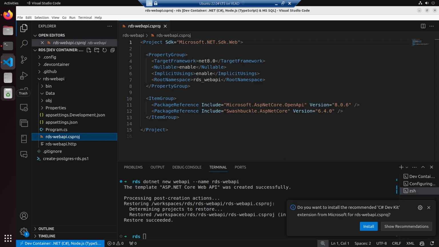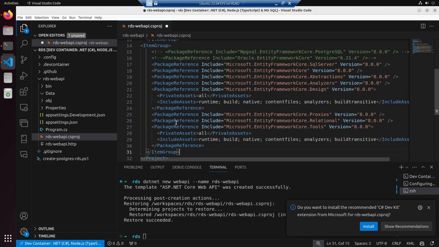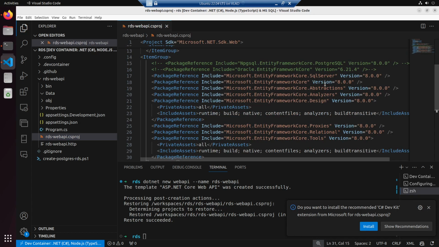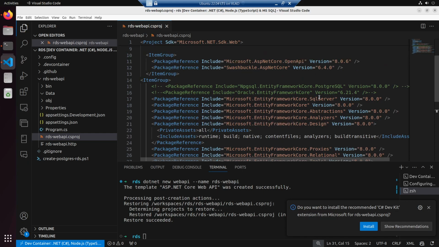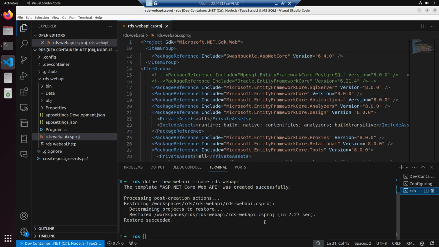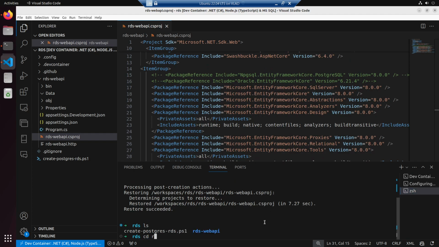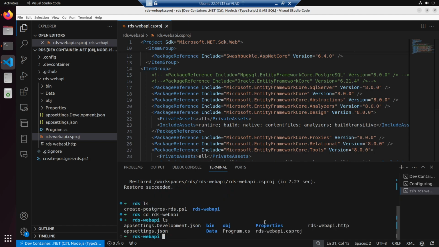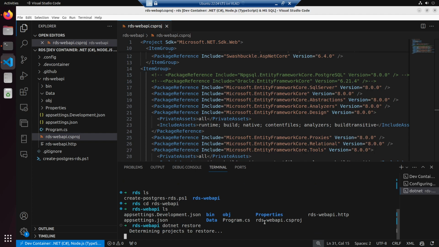This is the thing that we need for Entity Framework, the Entity Framework packages that we need. And next we're going to go to the project RDS and then dotnet restore. So after restoring, let's wait for it to restore.